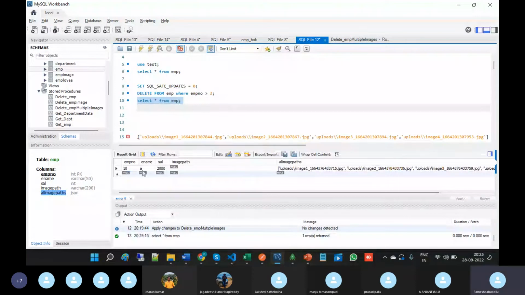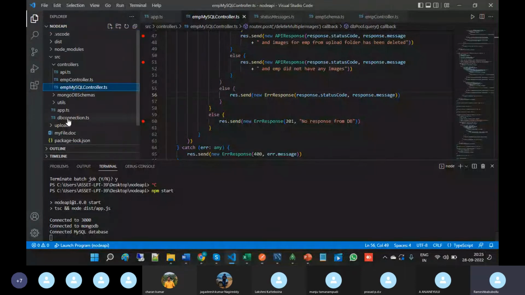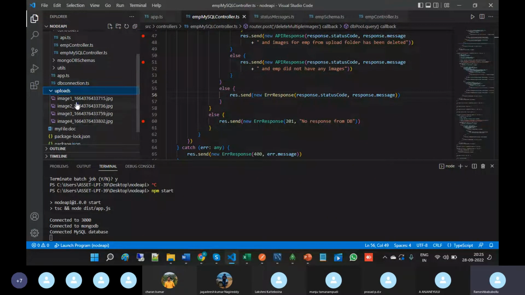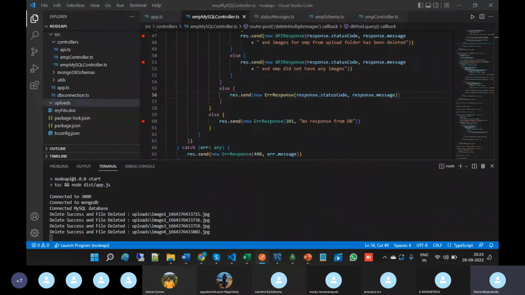See that 11 employee number has been deleted. And if I give 10, these images will be deleted. So delete success, images for employee from upload folder has been deleted. So there are no images in the uploads folder.